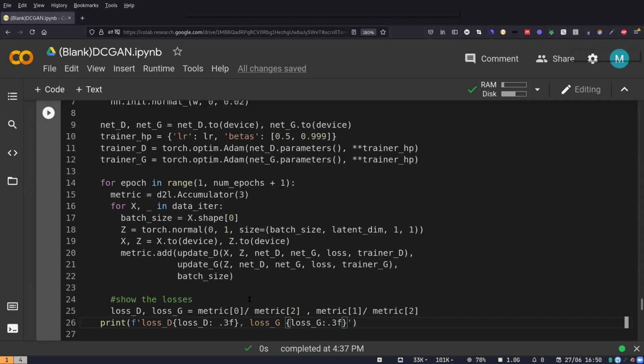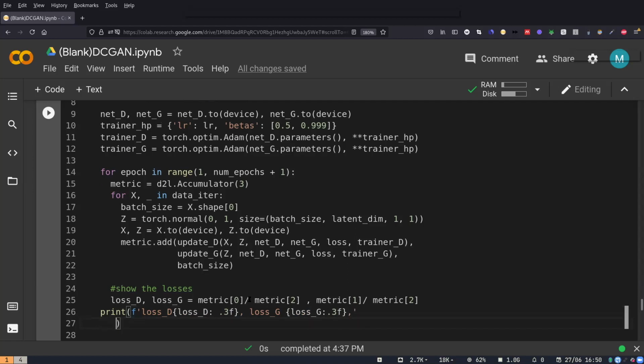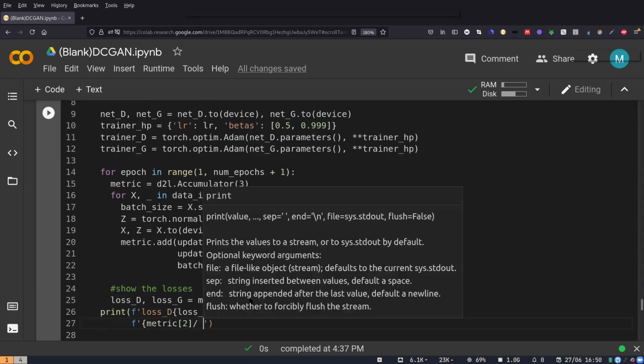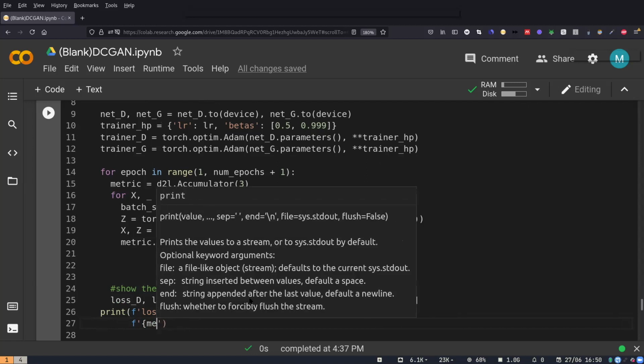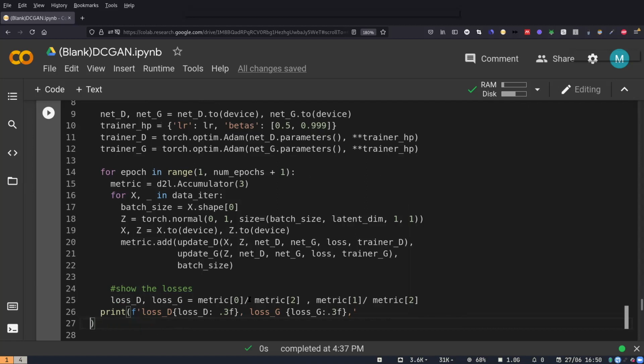I'm just going to take the first three outputs in the decimal point. Yeah, let's only use these tools. We have a loss in the discriminator part as well as a loss in the generative part.